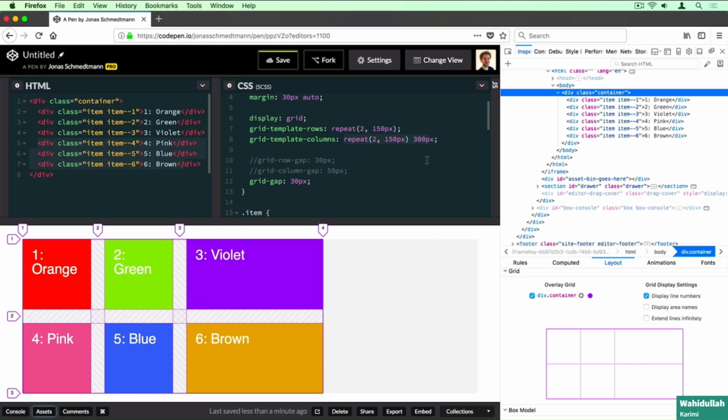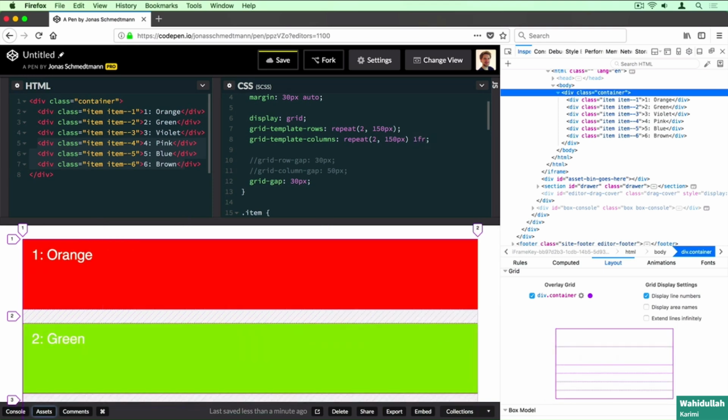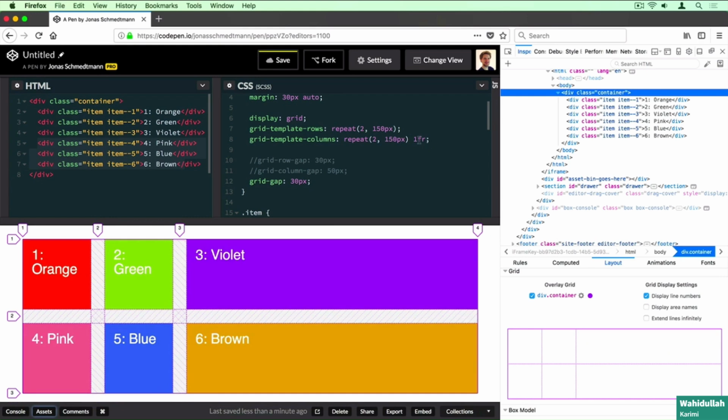So what we're going to use is the brand new unit that was introduced with CSS Grids, which is called a fractional unit. So I can write 1 fractional unit like this, so FR, and what it does is that it expands to all the space that it can occupy. So in this case, it occupies all the remaining space. Okay, does that make sense?